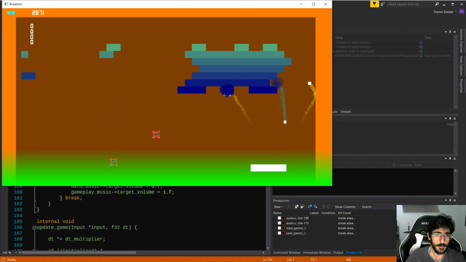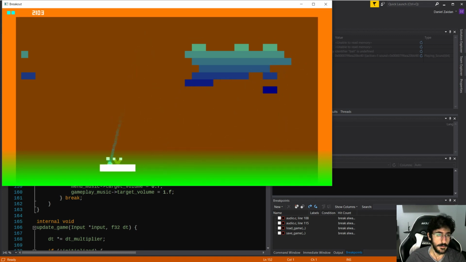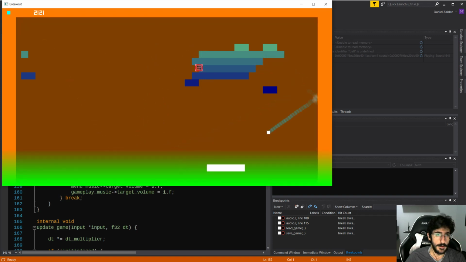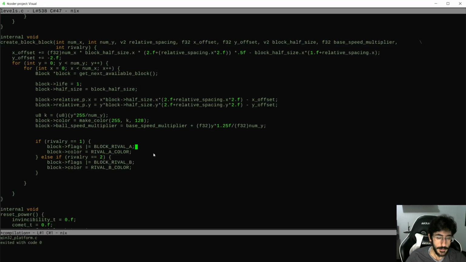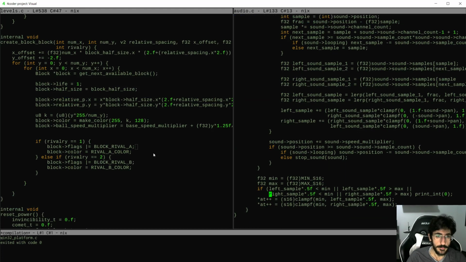Try spawning a bunch of them. I think everything is nice. Although, when we had super comets, let me also remove that print for now.